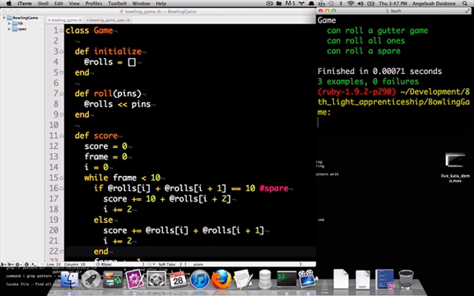And I'm green. So now that I'm green, I can go ahead and refactor. And there are two things that I want to work on. I don't really like using that variable i. I'd rather call it something that's a little bit more descriptive. So I'm going to change that out with a variable named firstInFrame.